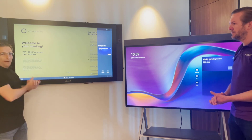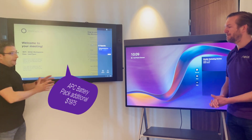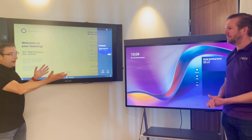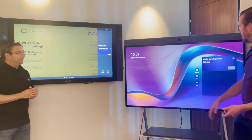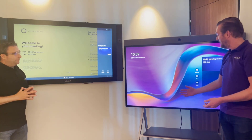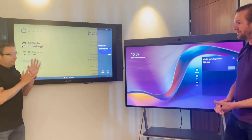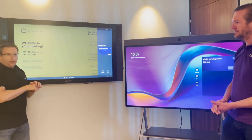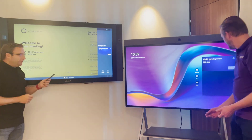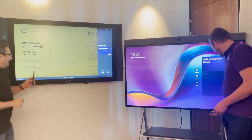The Surface Hub can be wall mounted, put on a table, or placed on a battery pack trolley stand with a steel case for mobile power. Both devices have wired and Wi-Fi connectivity. The Neat Board has two HDMI inputs so you can share content into the meeting, plus a local input to share just to the screen locally — same on the Surface Hub. You can also walk up, plug in your cable and do a local presentation. The Surface Hub comes with a pen — no charging needed.